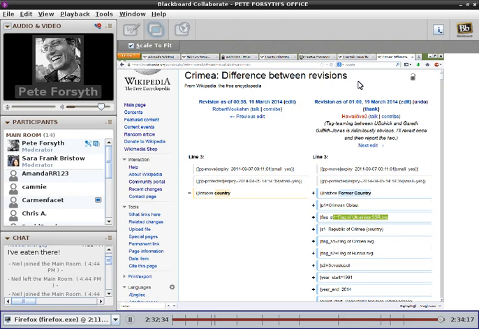And yes, as someone, Glenn, says in the chat window, social engineering. People will really try to make the appearance that other people are the ones who are trying to do something wrong. So it's very possible for people to use Wikipedia policy and their familiarity with Wikipedia to try to drive an agenda, and it can get very tricky to argue with someone like that. Chris, is there more that you want to go into on this example? I'm just kind of winging it here. I'm saying as much as I can without really being that familiar with the situation in Crimea or this particular edit.